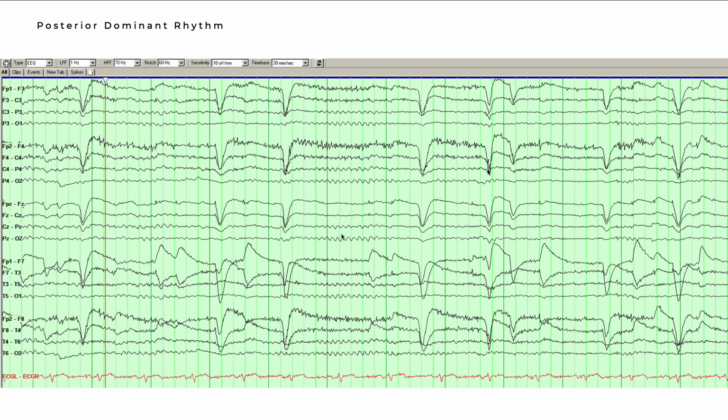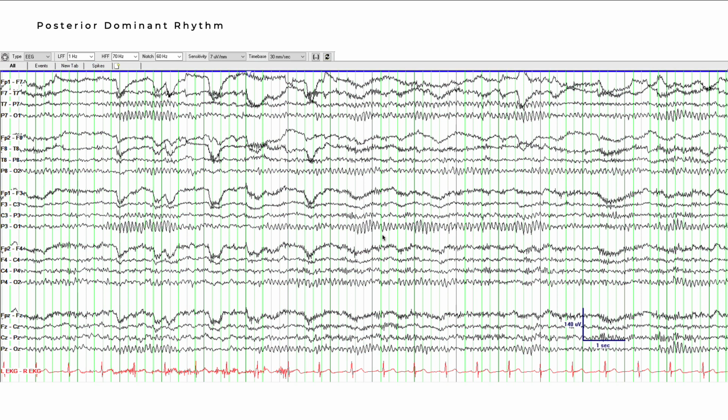The posterior dominant rhythm is something that has reactivity and occurs after eye blink artifact. We'll go through this very thoroughly. As of now, I just want you to see that there's an alpha rhythm here when a patient closes their eyes. If you count this frequency up, it's 1, 2, 3, 4, 5, 6, 7, 8, 9, 10, 11. This is an alpha rhythm that is the normal awake brain. You're going to see this in the normal awake resting visual state of the brain when the patient has their eyes closed most clearly. Here's another example of a well-formed alpha rhythm.